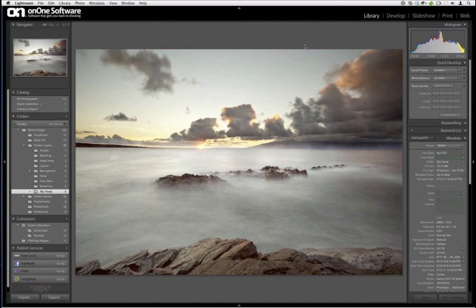Where would you resize before bringing to Perfect Layers? Oh, great question, Rosa. So Rosa's wondering where Perfect Resize would fit into this. Perfect Resize is part of the Perfect Photo Suite as well, and Rosa, you would typically do Perfect Resize when you're done. I don't know if I saved that roller coaster image, but let's pretend this was my final image. I did all the editing. Now I would go to Perfect Resize.